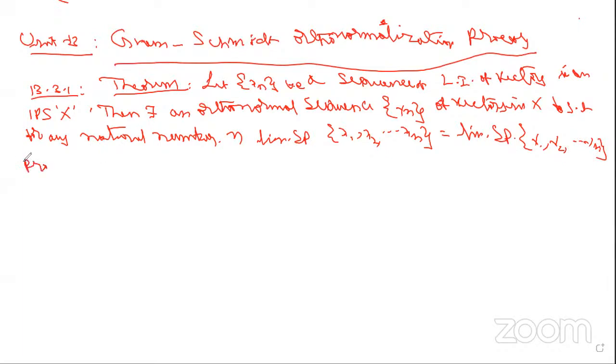Proof. The proof is by mathematical induction. First put n equal to 1, it is true. Induction means our previous knowledge: by the induction hypothesis, n equal to k is true, and then k plus 1 is true. Complete mathematical induction means n equal to 1 is true and n equal to 2 is true.